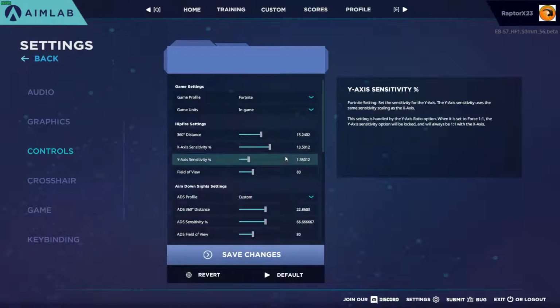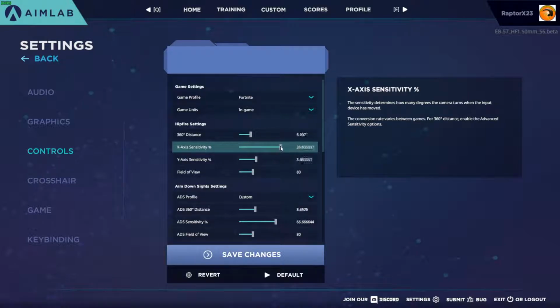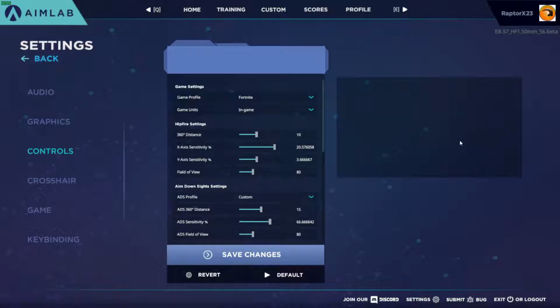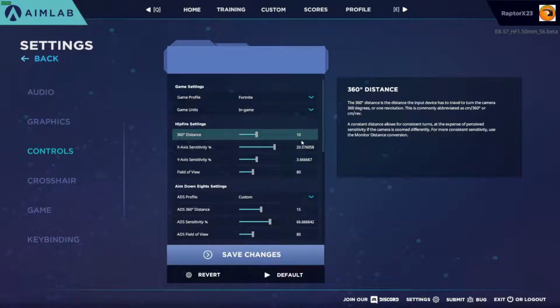Now, the other thing that I've noticed people having issue with is the X-axis sensitivity percentage, where if you drag these, they will change your 360 distance. This is basically a slider. If you use this, you can set it to centimeters, I guess, because this is all in metric. Centimeters per 360 basically locks it so that your sensitivity is irrespective of zoom, whether you're aiming down sights or just normal hip fire. So you can do 360 degrees in the number of centimeters here. If I want to go 360 degrees in about 5 inches, I'm going to set this to about 10, and that'll allow me to go 360 degrees all the way around by moving my mouse about 5 inches.